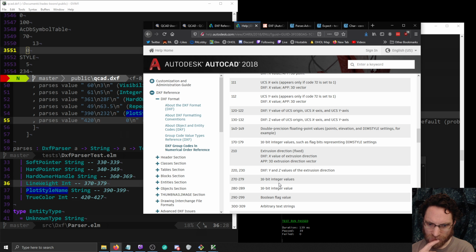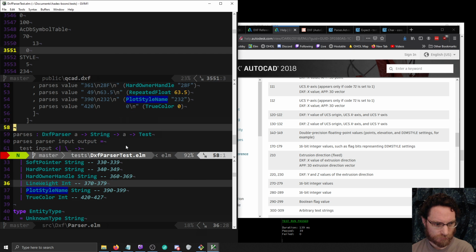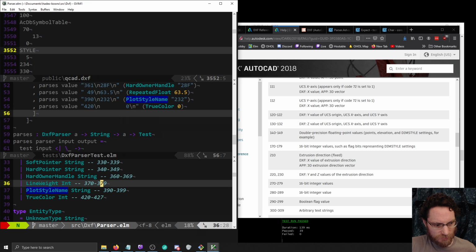Y and Z values for extrusion direction. Well, I might come back to that when I actually see the number coming up unknown.